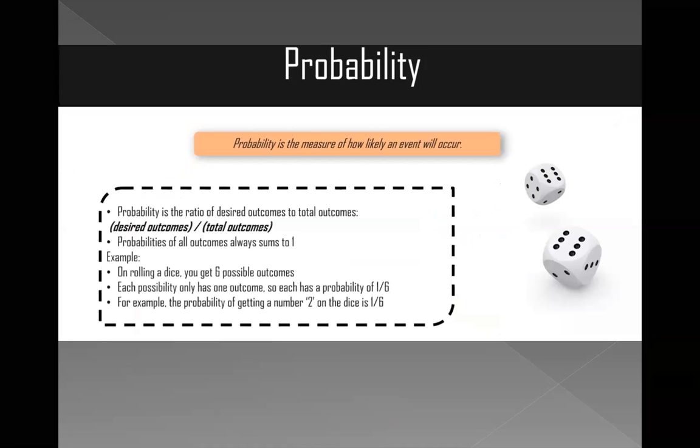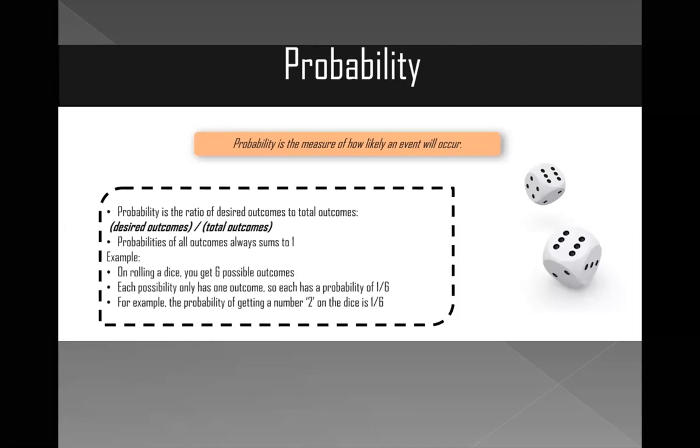So first, I will explain probability. Probability is a measure of how likely an event will occur. For example, say I am rolling a dice. Rolling a dice gives us some value, some 6 or some 1, which is an outcome, right? That is what we call an event. So probability is naturally measured as the ratio of desired outcomes divided by the total outcomes. This is how we measure probability.